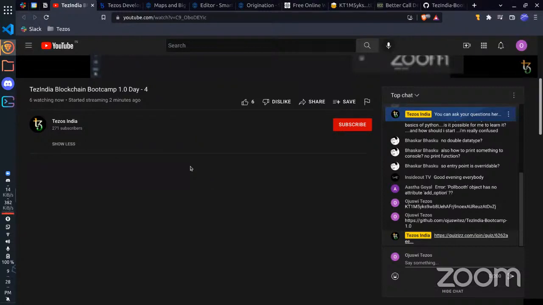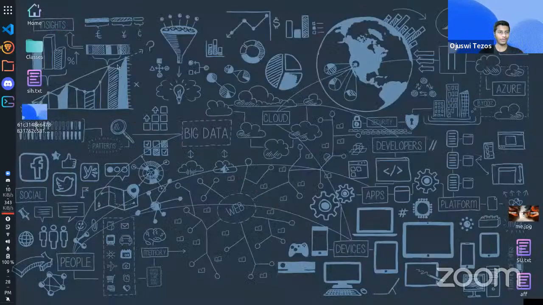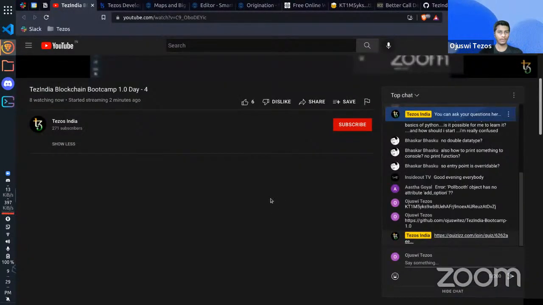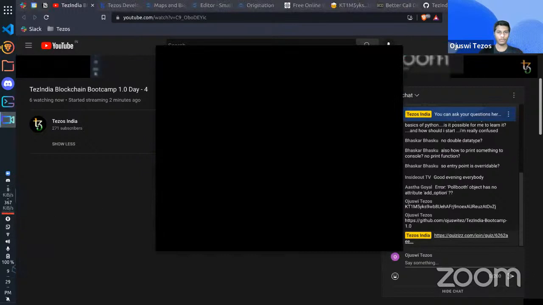Ojasvi, you can stop sharing your screen so that I can share. Yeah, I'm just figuring out that I'm not having the option to. Can you close my screen sharing? I think you can, right? Because I can't see if I have any option for that. Yeah, thanks.